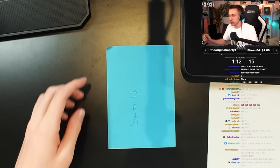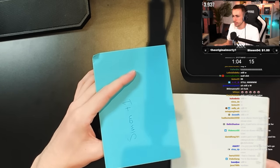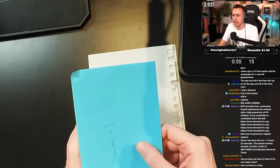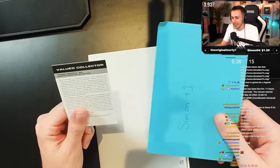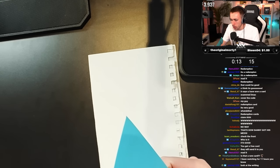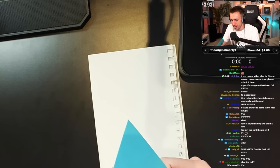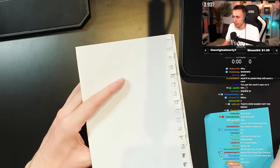All right, Reece James. Reece James, KDB. Oh, almost picked up 2. Wait. Does this mean something? Guys, what does this mean? Wait, it's a redemption. It says you've won a card. It says rookie autograph, card number 5, Pierre Kalulu. I have to scratch off and redeem it. Okay, sure. Right, here we go.